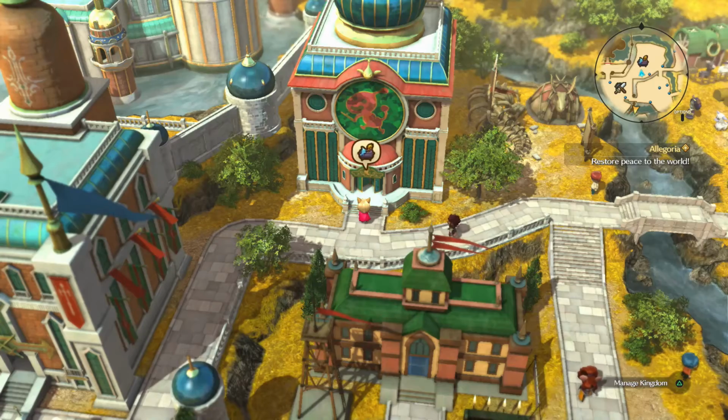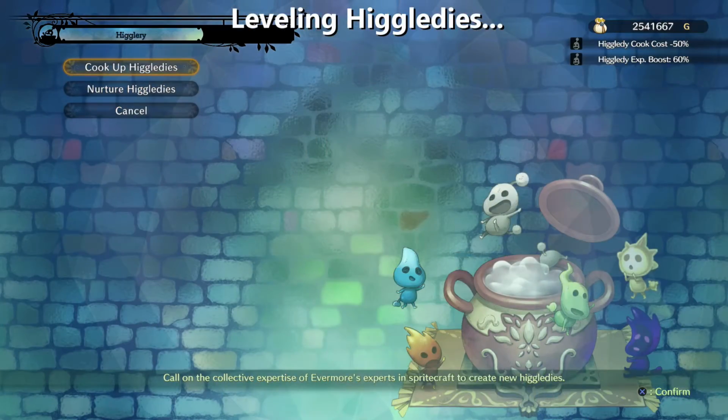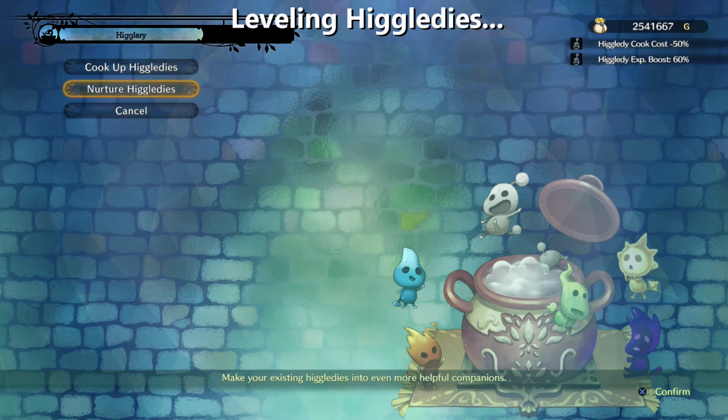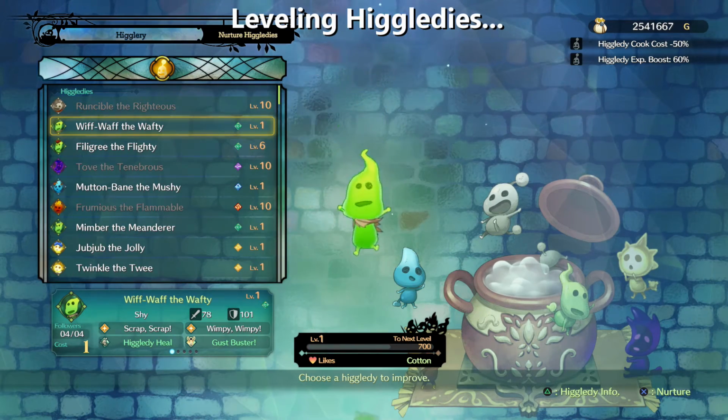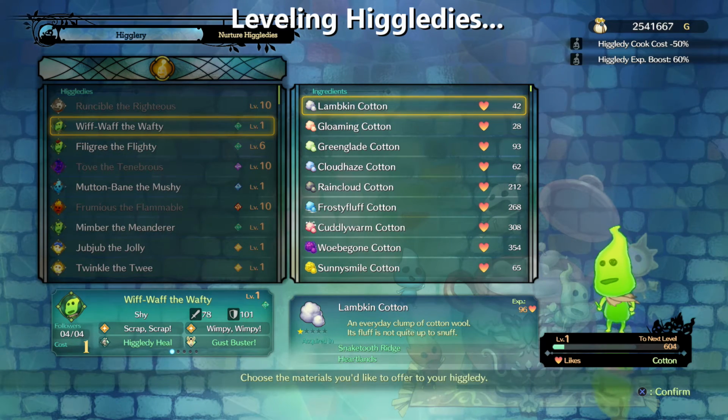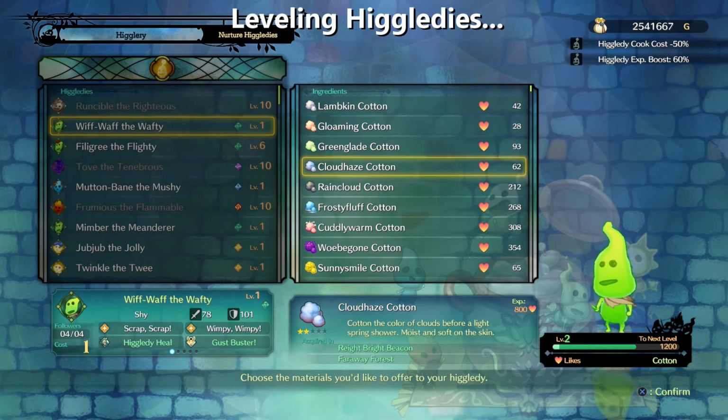The final thing of note with Higgledy Heroes is that you can level them up to power them up at the Higgledy. So just visit it in your kingdom, go to Nurture Higgledies, and choose any of the Higgledy Heroes you want to level up. Select them, and then you can feed them food, and the food will give them experience until you level them up to the maximum of level 10.